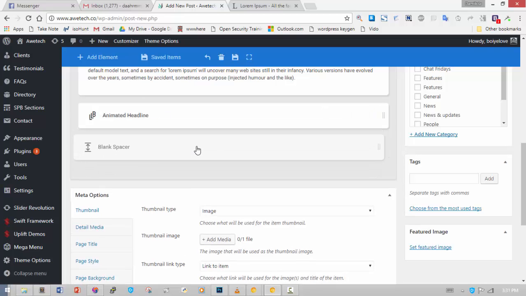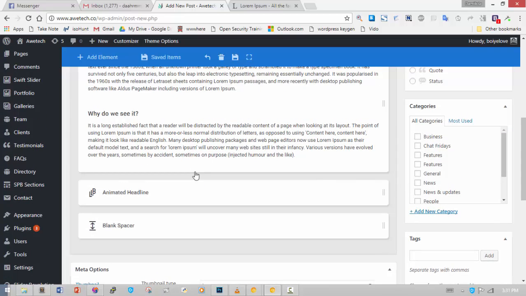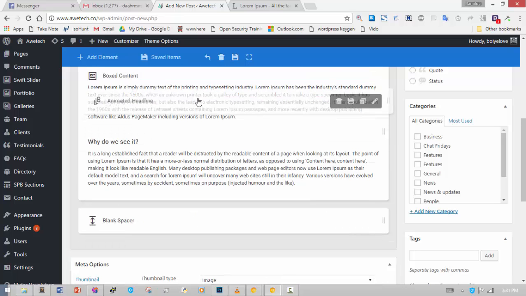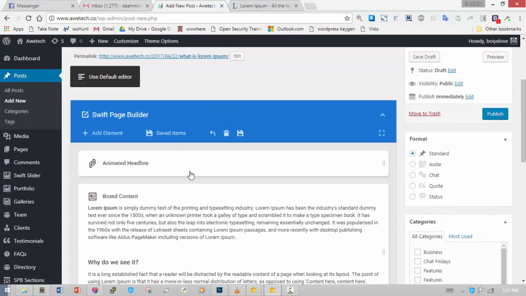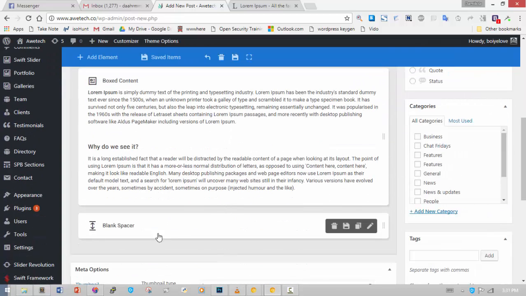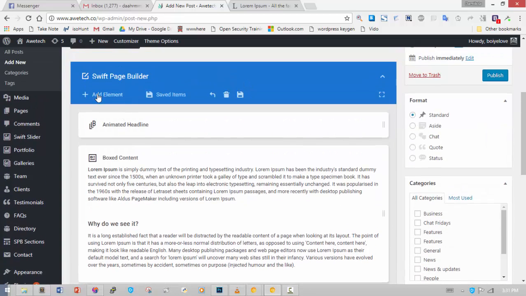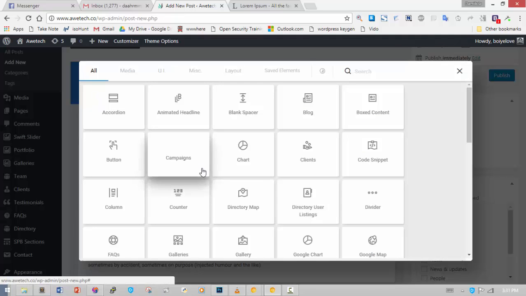Now let's do something new. Let me rearrange. When you want to rearrange, you drag and drop. It's taking it from down, taking it back up. Now let me add a new element. Let me add a column.